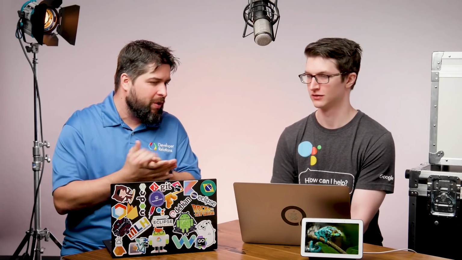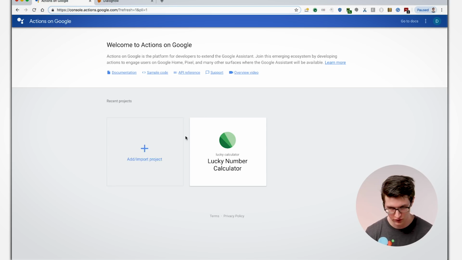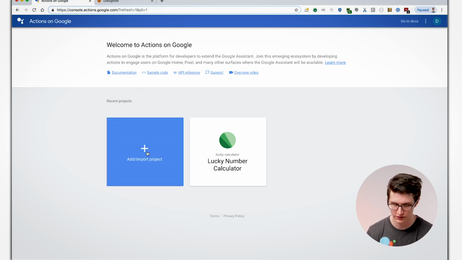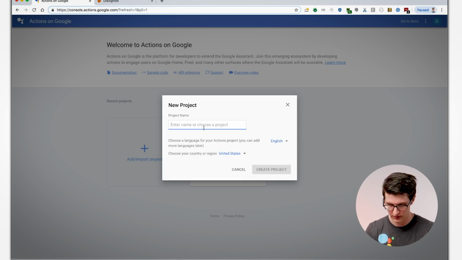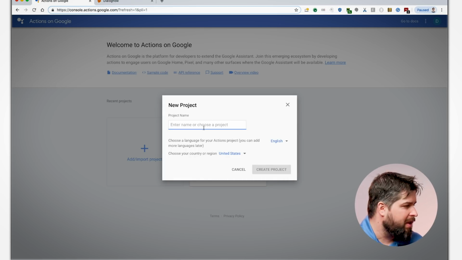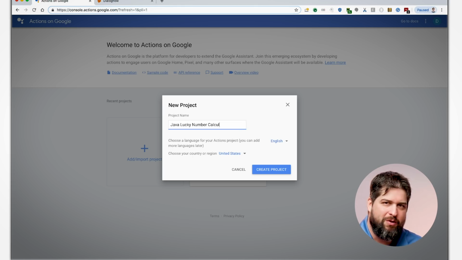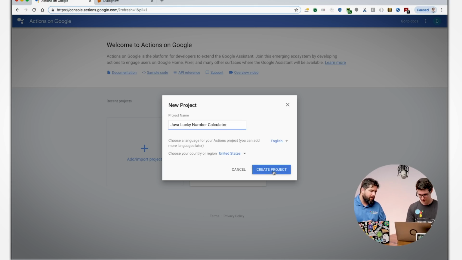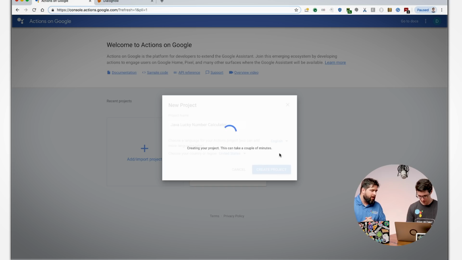Can you please show us, let's start with the project creation. If you visit the Actions on Google console, you can create a project here. Then you give your project a name. Let's put Java lucky number calculator, just to make it different from the previous episode.